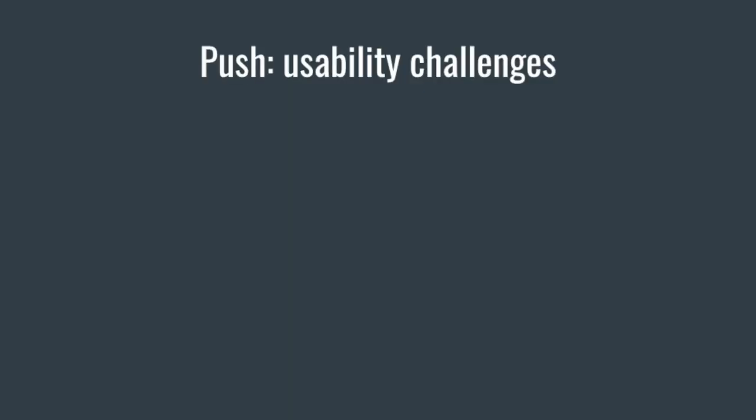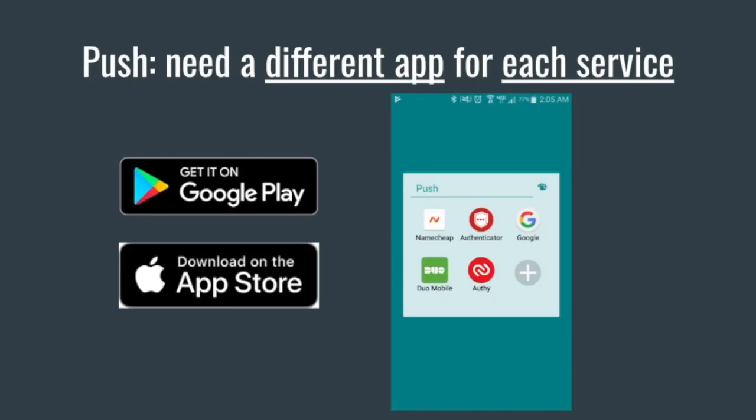Some other usability challenges I already mentioned. You need an app for each service. I won't belabor that point, but it is super frustrating. If someone could solve that in a great way, it'd be awesome. At the bottom, I do point out Duo Mobile and Authy, who are two incumbents in this space. And if a service provider integrates with either of those, their mobile app is the only one their customers will need. But of course, it only works for backends that work with Duo or Authy. So the user experience there is a little nicer, but there's still fragmentation.